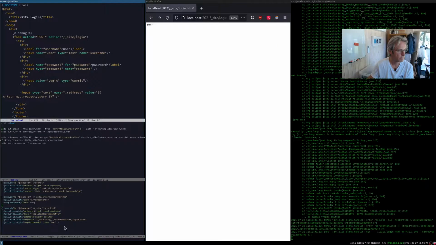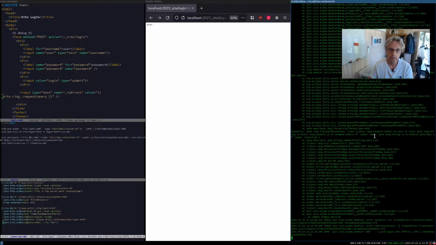Key. I wonder whether it's to do with keyword cannot be cast to string. That's in Selma there. I think I've got that right.